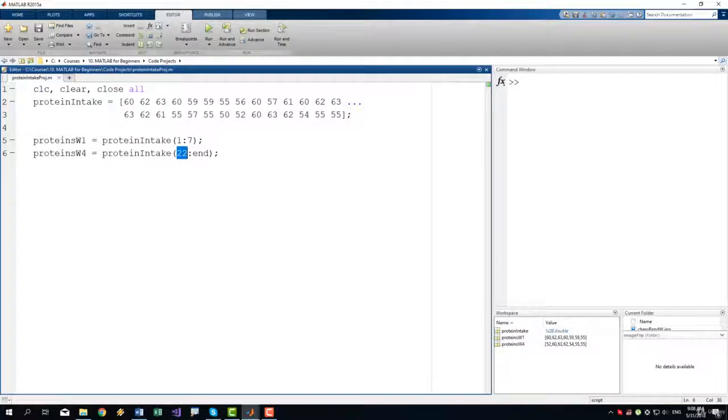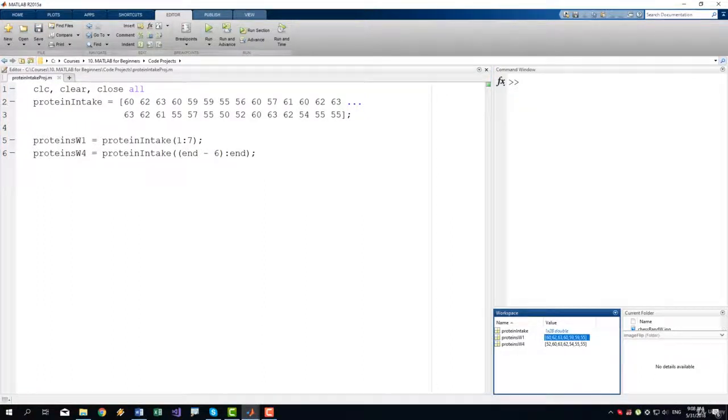We will use the end keyword again for the same thing, and we will subtract the required amount of days from it. So we always want to take the last week. So we are going to say end minus 6, and we are going to use brackets because this is an expression that is together. It's still going to work without the brackets, but it's more clear exactly what is going on when we are doing it like this. As I always say, use brackets to remove ambiguity. Now let's run it and we still get the same results.